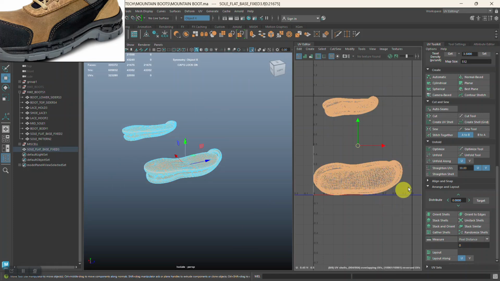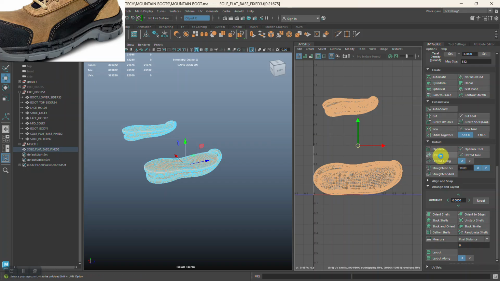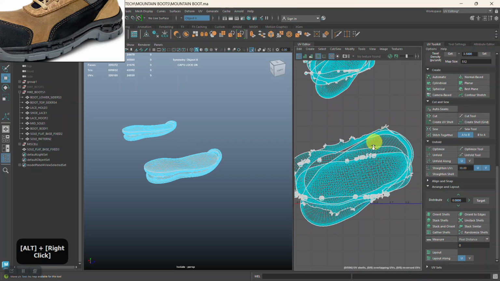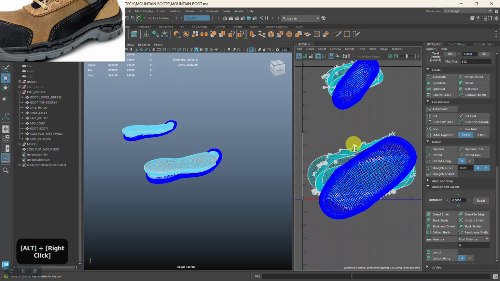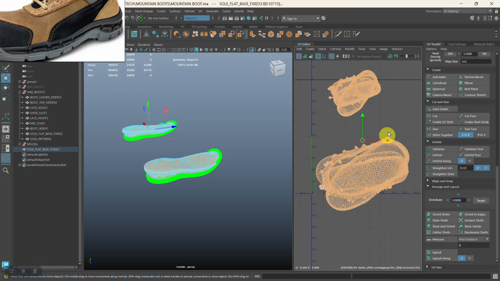Then I'll just go and select all of this. Let's do unfold. It's loading up down here. Let's give this a moment. All right, that is fine. We can work with this. It's broken up into weird pieces, but I think this is still favorable to work with.